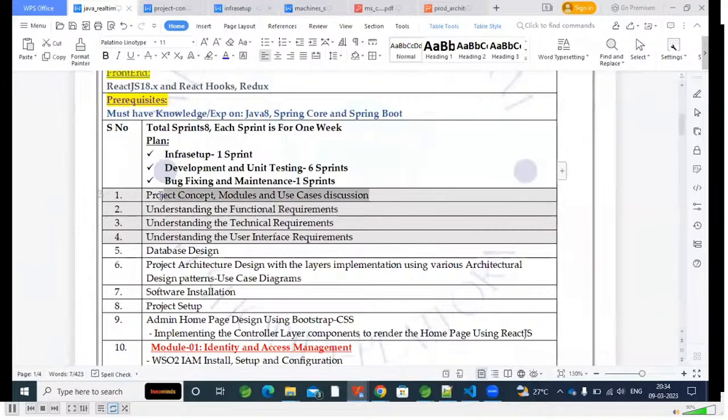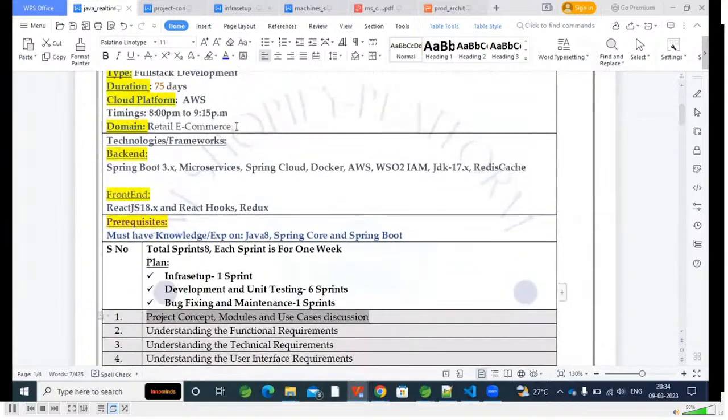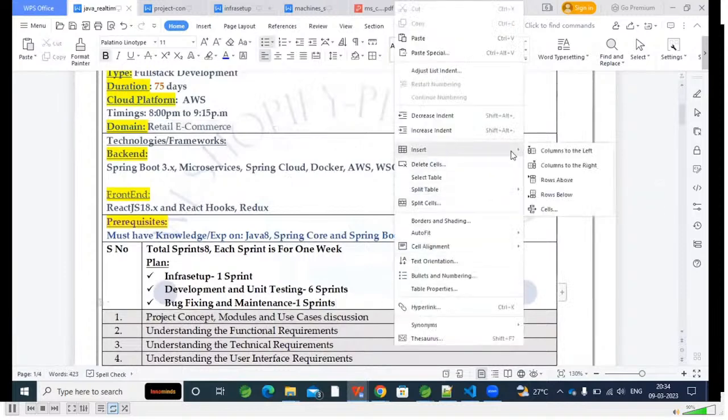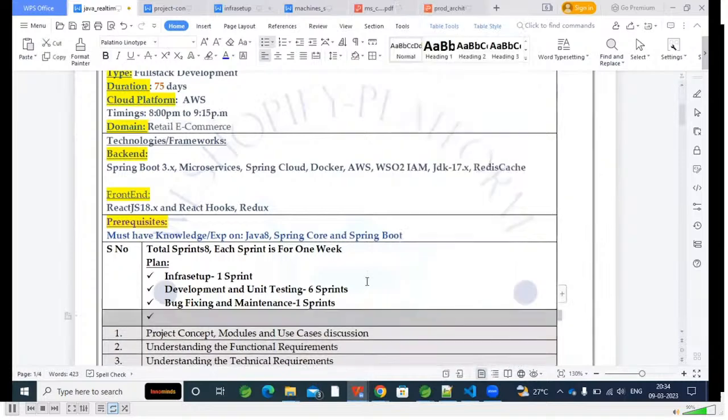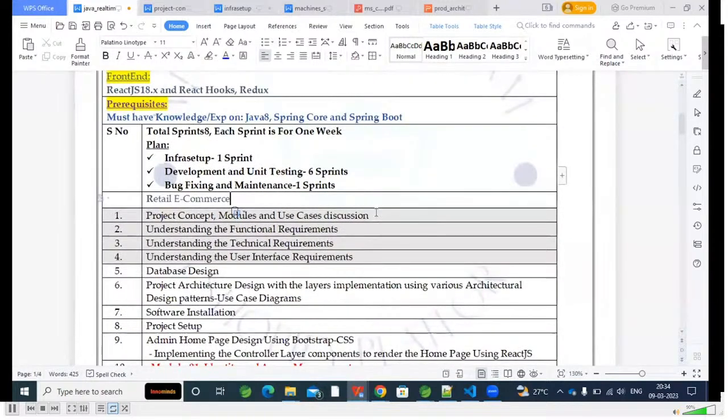Now let's go and continue the program plan. So understanding the project concepts, modules, use cases, and discussion. But before this, you need to understand the retail e-commerce domain. The first priority for me is to make sure you understand the domain, because the interviewers will ask you why you have chosen it, what retail e-commerce is, and how your application benefits from this domain.